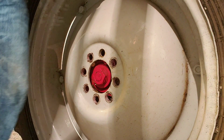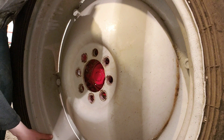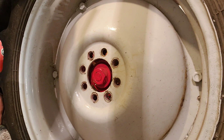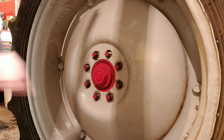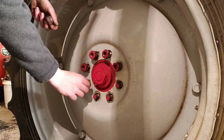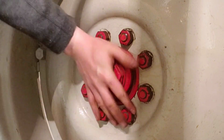All right, well, we've got the tire and rim over here. It's pretty hard to get on here, so I'm gonna keep kind of rotating it. Okay, now we're all lined up. Okay, now each stud is poking out evenly. So now we can get to impacting. Now for the other side.